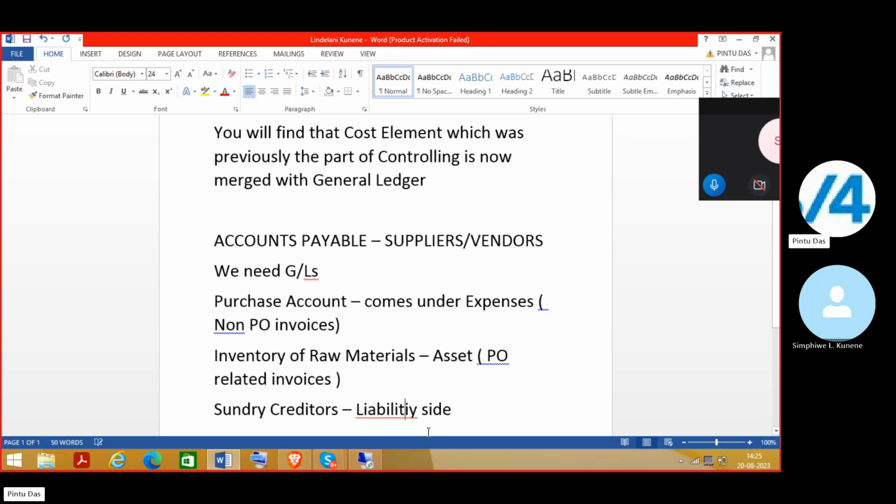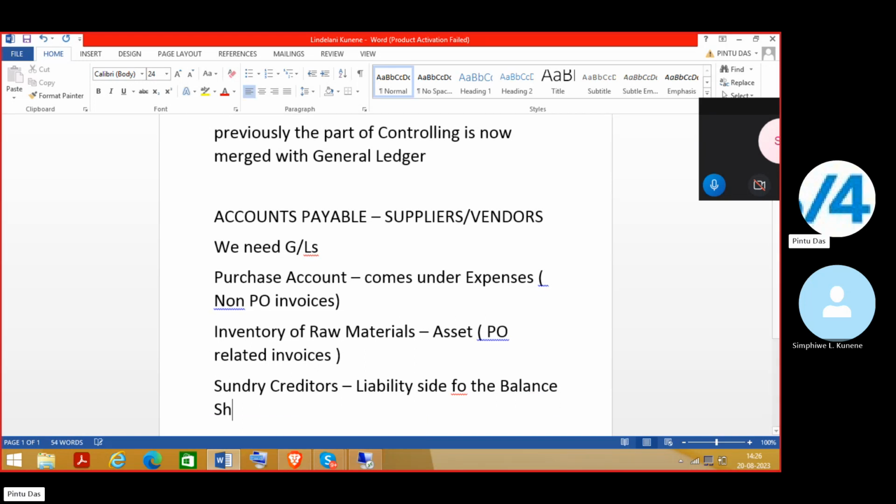It comes in the liabilities of the balance sheet, and it is also known as the reconciliation account.